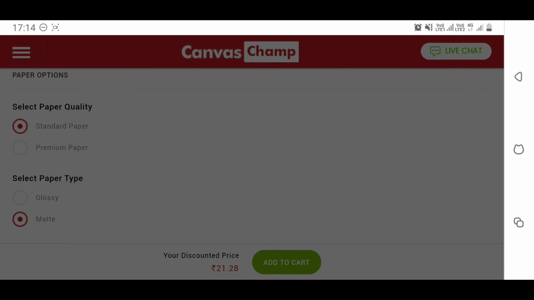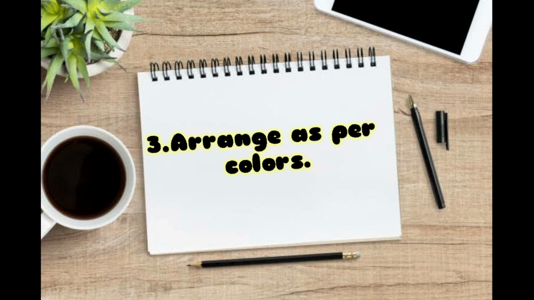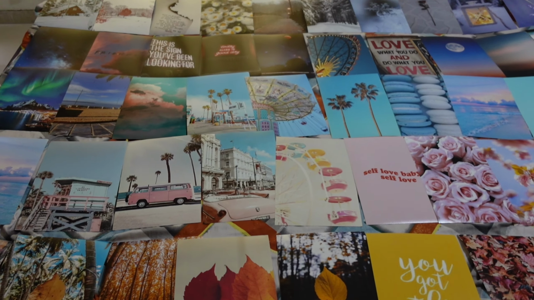So you can upload multiple pictures. I have just added one to show you guys. So yeah, next you just have to check out the cart, and you also have a cash on delivery option. So yeah, these are the 50 prints.